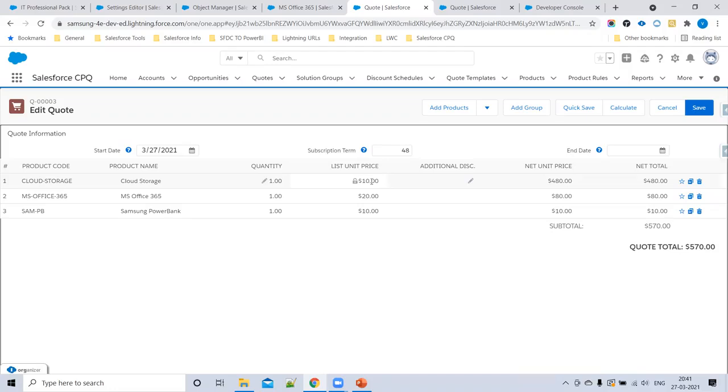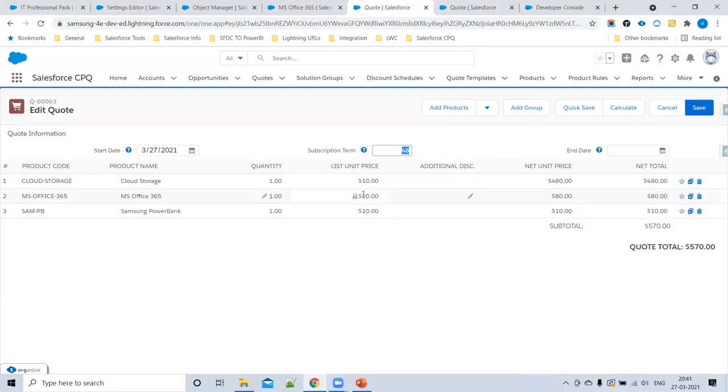So 10 into 48. This is per month; this is for 12 months, right? So $20 into how many years? 4 years. For 12 months, $20. For 48 months, how much? $80.